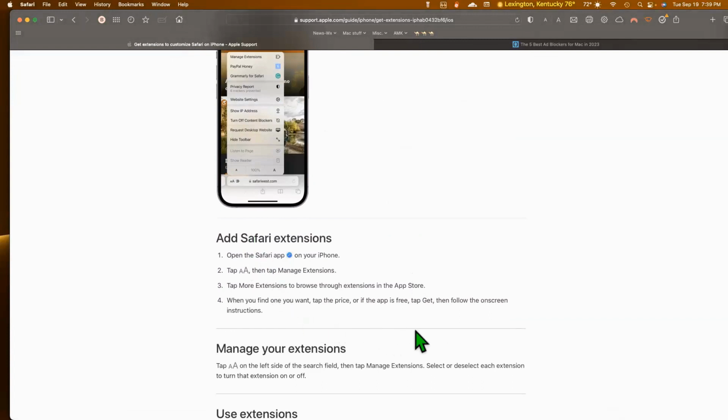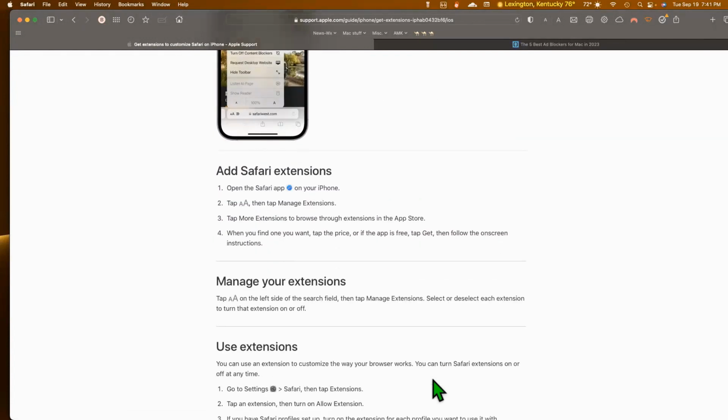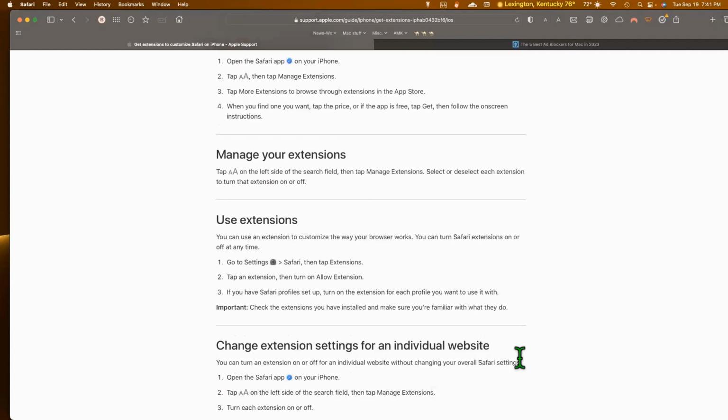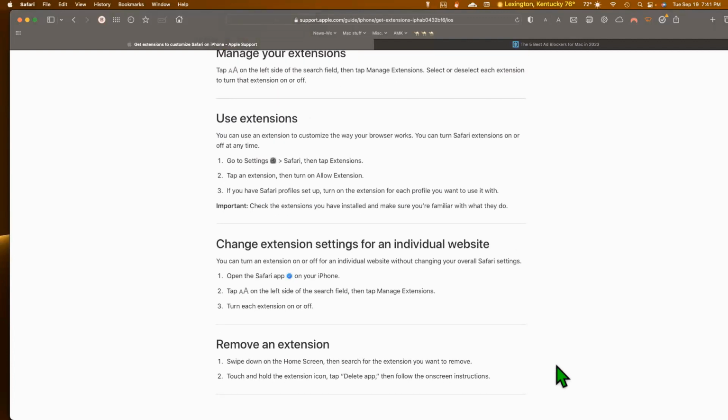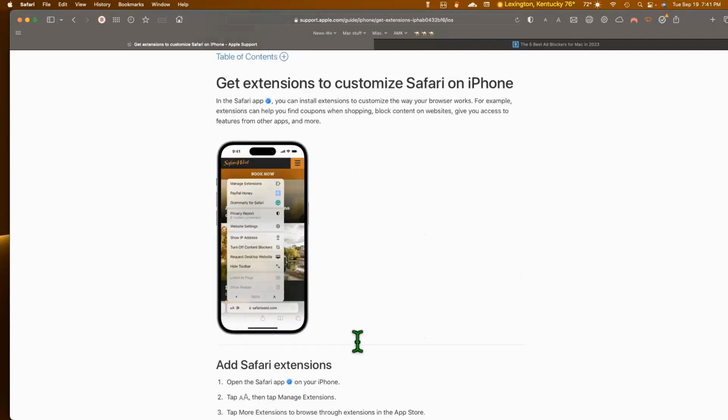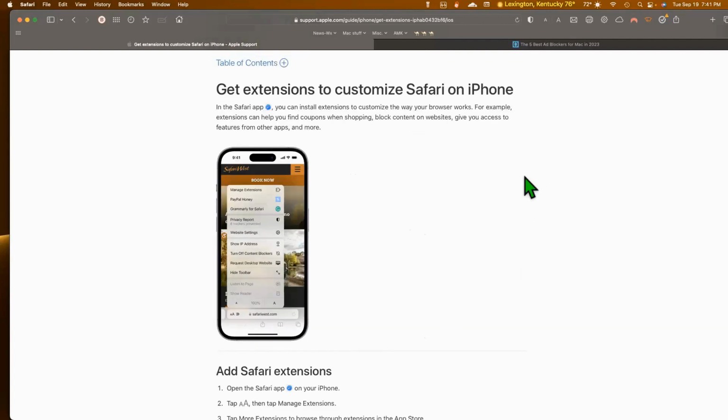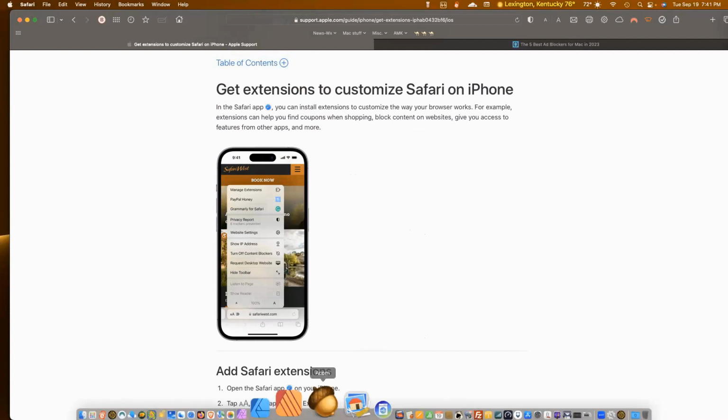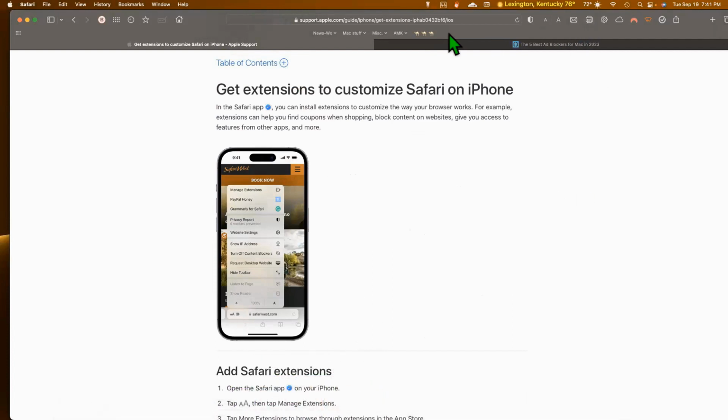Just do your homework and make sure you're installing something that's good, that's not some rogue character out there that wants to trace your web visits, that kind of thing. And that's basically it. It also tells you how to remove an extension. But more and more people are using extensions because they want to block junk. And I block ads because I don't figure I need to see them any more than I've already seen. Because as you know, some websites are just filled with ads. But anyway, these extensions really help cut down on all that stuff, which I figure I don't need to see anyway. So anyway, anybody have any questions?